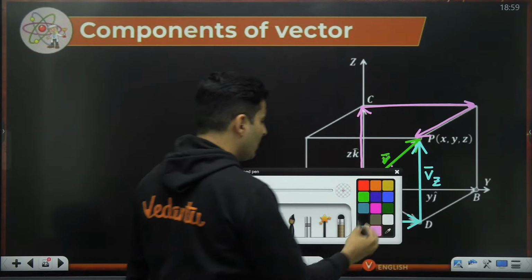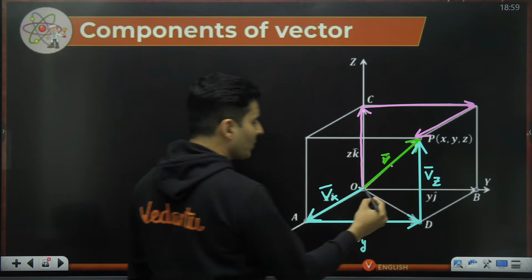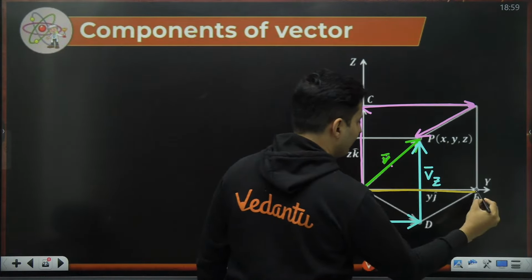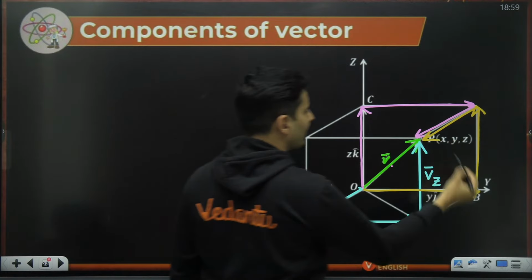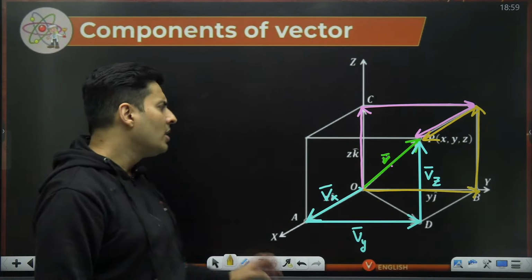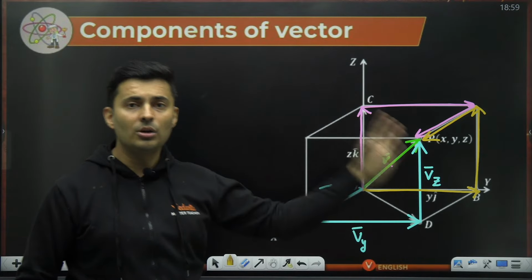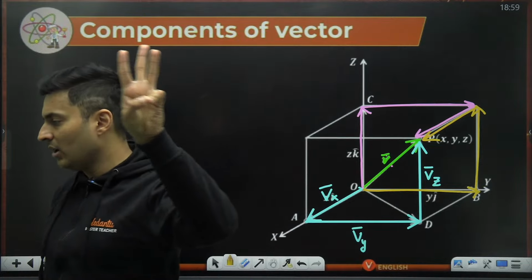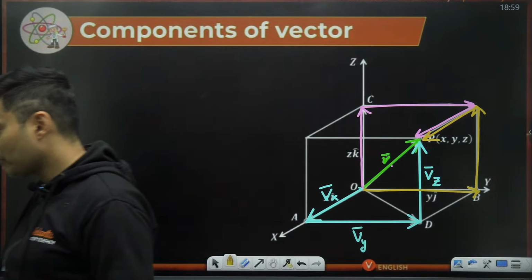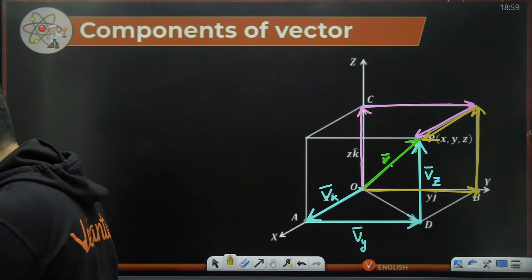Why not? Sir, I visualized it somewhat differently. What is it that you visualized? Sir, I visualized Vy first, and then I went Vz, and then I came to Vx. Yes, that is also possible. So many possibilities are there, but all of them are rectangular components in three dimensions. Yes, I hope this is absolutely clear.